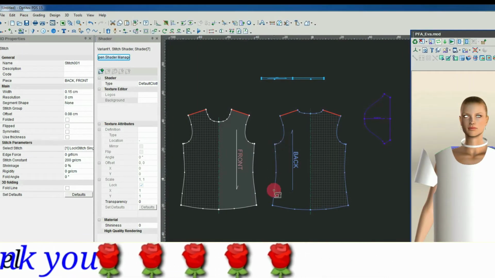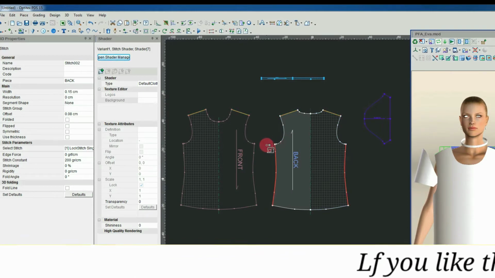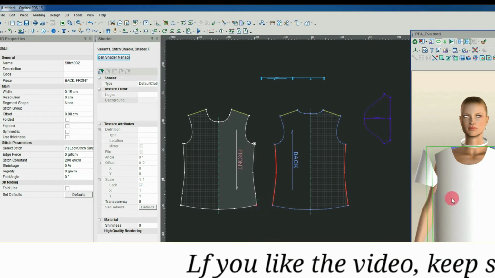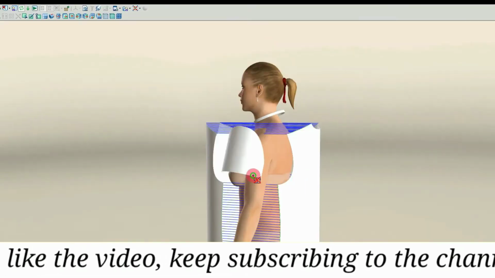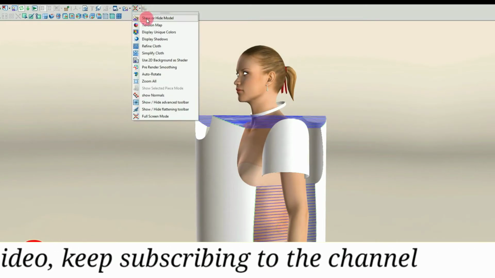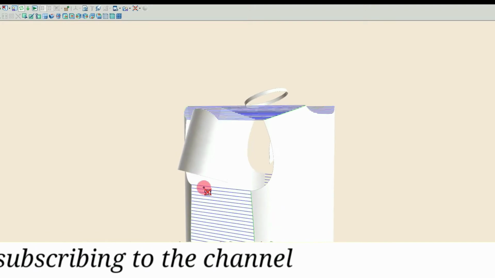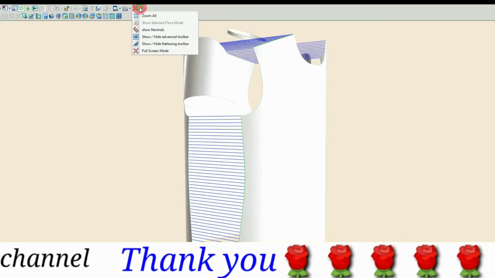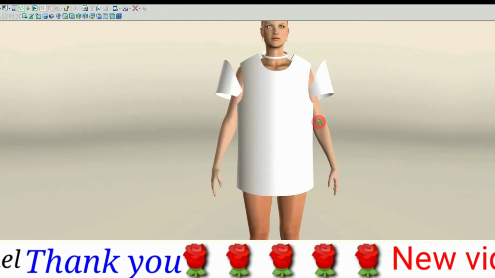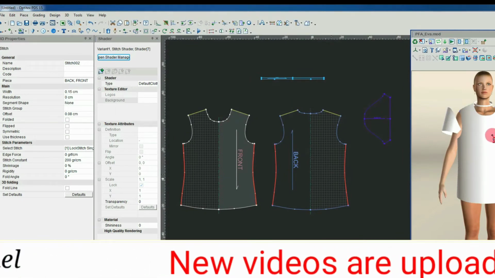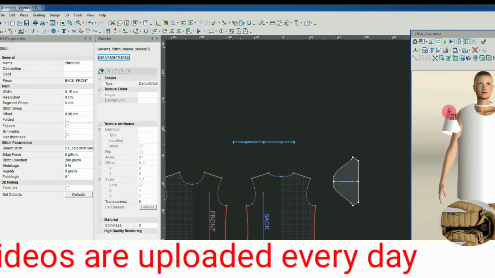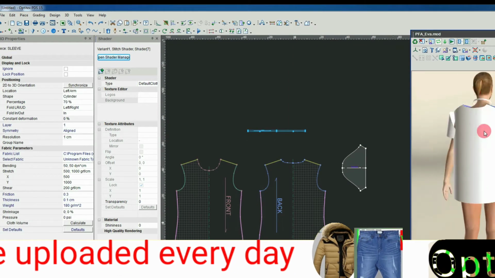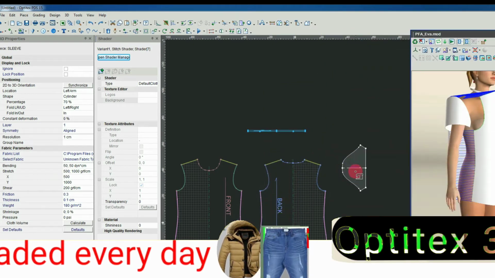Next work is the side seam joint, back part first, then the front part. Don't skip the video, because skipping will confuse you; watch it continuously. The side seam stitch joint is okay. Look now, this stitch is okay. Next, join the sleeve, then the body: first the back part joint, then the front part joint.